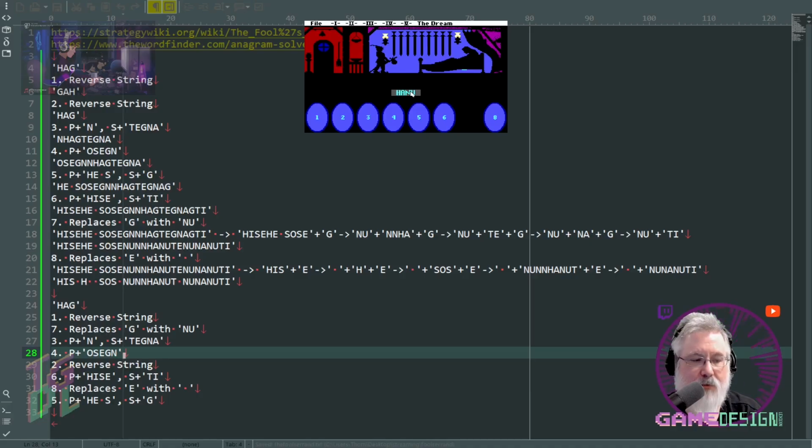We also know that there's no other replacements. So this string has to be either reversed and then NUA, or UNA, UNAH. And neither of those look like a word to me, right? So we do know that it's either going to be 1 and 7 or 7 and 1.